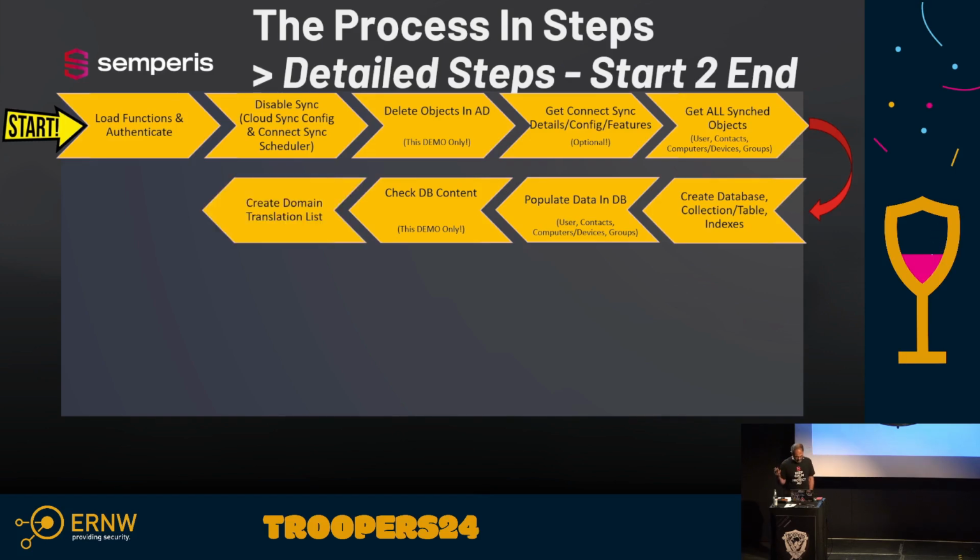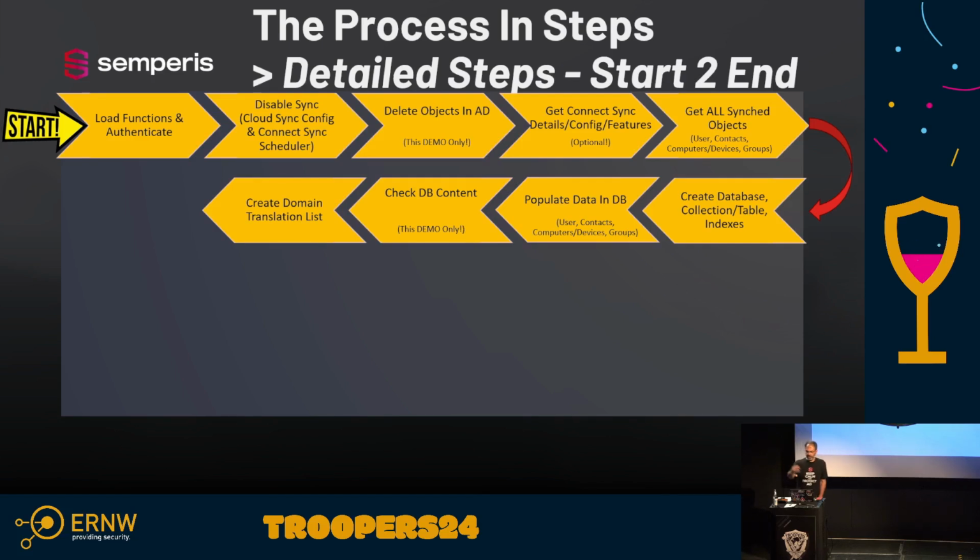The domain translation list is, in this case, a single domain forest. But if you have a multiple domain forest, you need to know the domain names, the SIDs and those kinds of things that are related to the domain. Why? Because Entra stores that information, and that will help you determine in which domain objects should be created. Think about the SID.